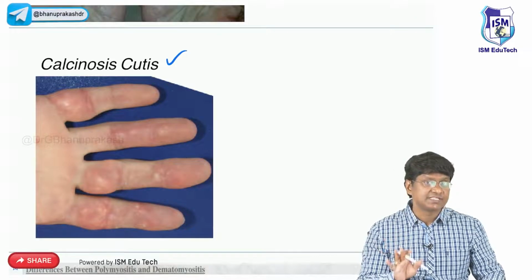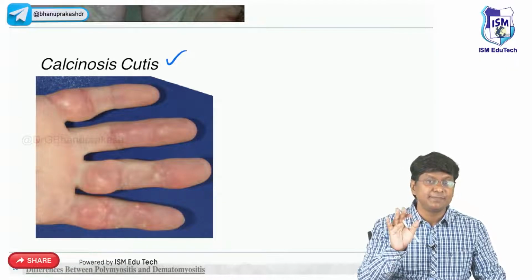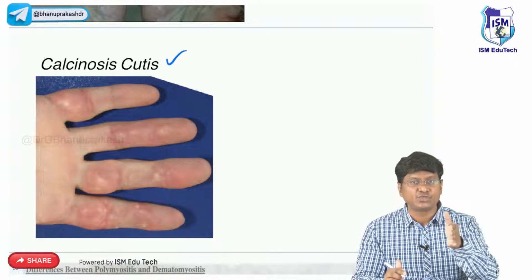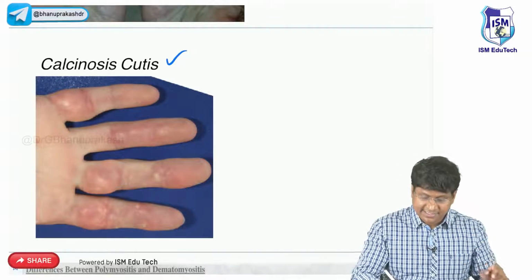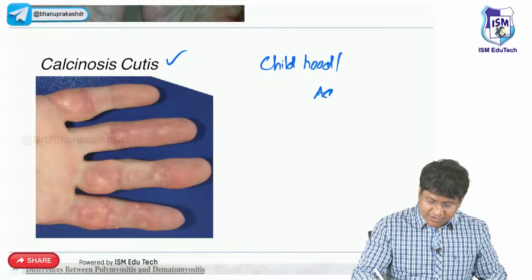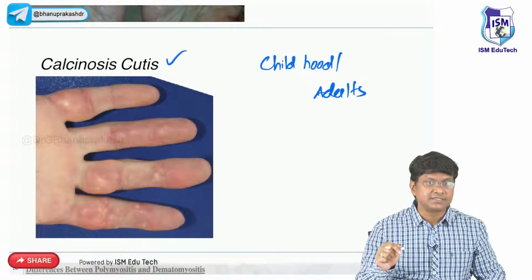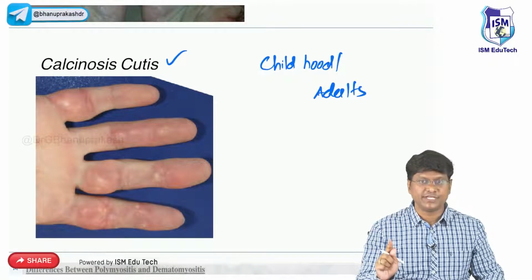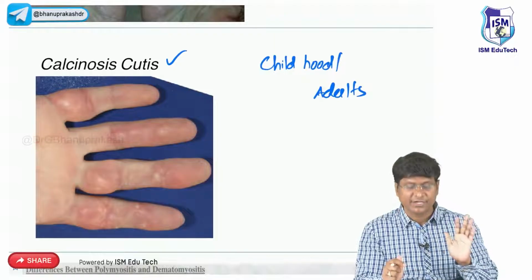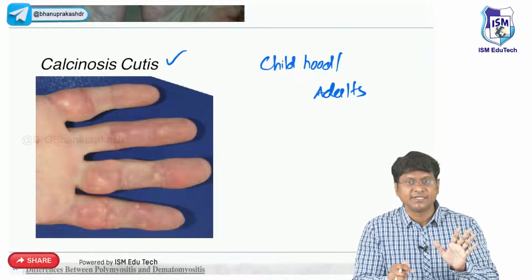Now, after having discussed the skin manifestations, you need to be very much aware of the muscle involvement. What did I tell you? It is the proximal muscle weakness. In dermatomyositis, what is the age group? It is seen in childhood, and it is also seen in adults. In dermatomyositis there is no familial association, but there can be extramuscular manifestations. What are those extramuscular manifestations? That is nothing but your skin involvement.